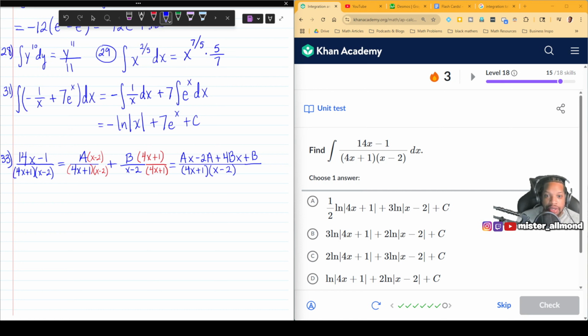The way I learned how to do it is we need a system of equations, one of which, like you said, we can set the two numerators equal to each other. And then I think what we can also do is set this equal to this. Maybe. I don't know. I'm going to try it and see what happens. So let's say a parentheses x minus 2 equals b parentheses 4x plus 1. That is an equation. Wait. Oh, yeah. We can set the numerators equal to each other because the denominators are equal to each other. That makes sense. But because I have two variables in one equation, is that not what you're talking about? Let me know if I did something wrong.